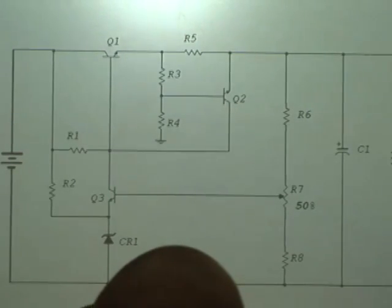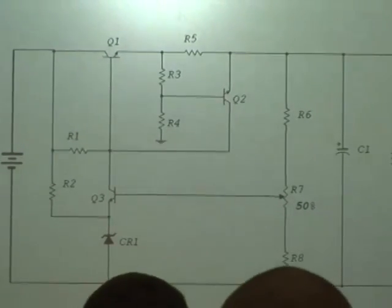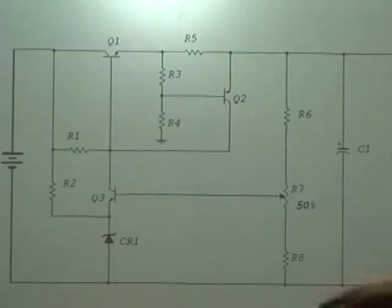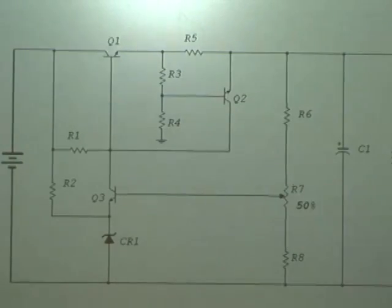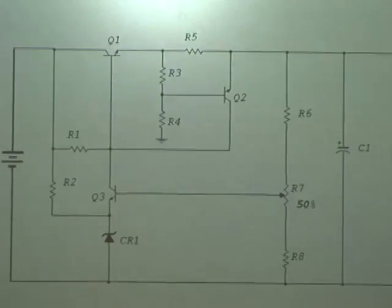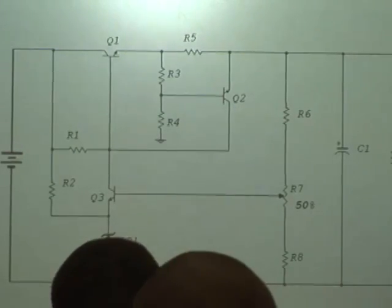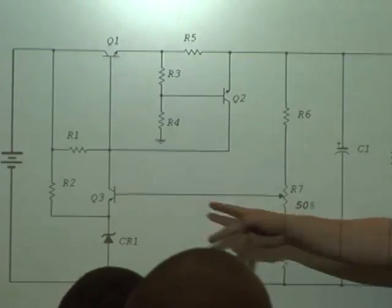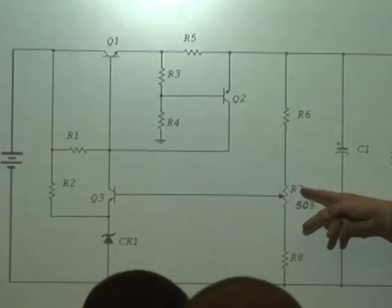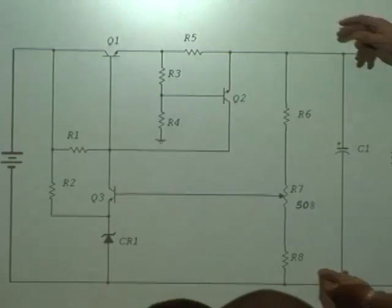What about R6, 7, and 8? What is or are those components responsible for? Somebody else, Mr. Walsh. Feedback network, too. It's called the feedback network. Don't R6, 7, and 8 make like a, if I take away the variable part of R7, it's like a string? Yes, sir. It's voltage feedback. Each one of these resistors will drop a certain amount of voltage, but here's the deal. The output voltage, in conjunction with VCR1's value, which will be in parallel with however much of R7 and all of R8, makes sense? Yes, sir. That'll help set the output voltage.